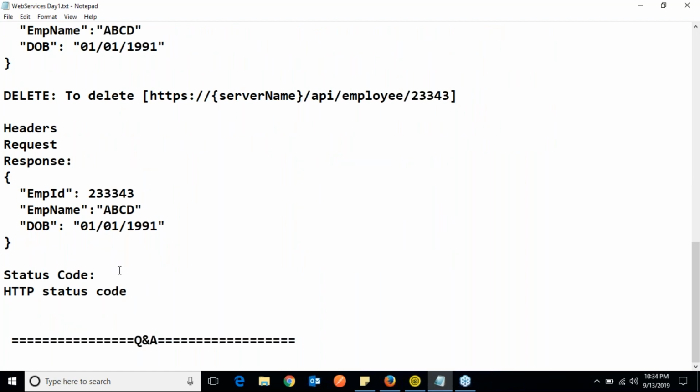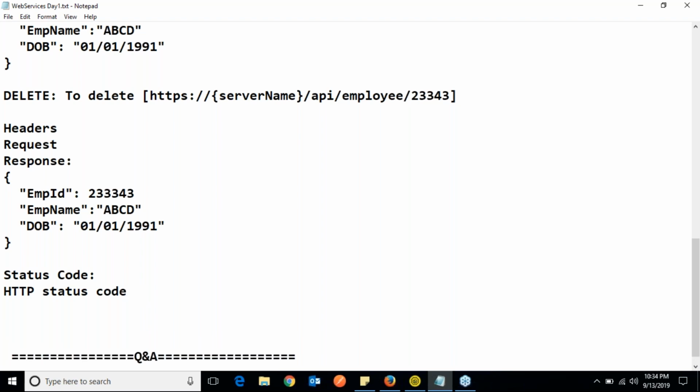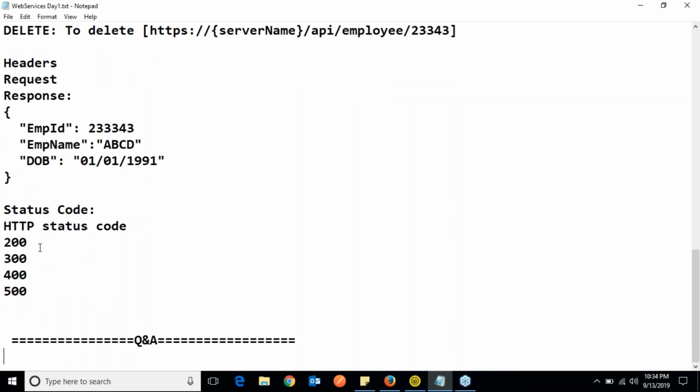So let's talk about HTTP codes, what status code we receive. There are some series: 200 series, 300 series, 400 series, and 500 series. I would ask you to please go and read. There are 201, 202, similar.